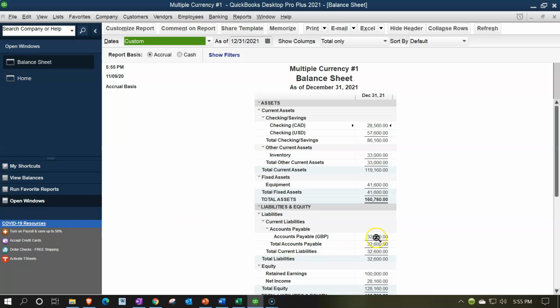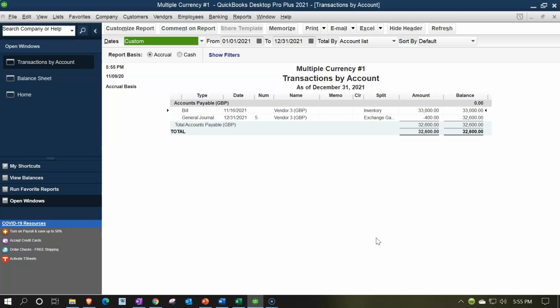And then down here, we're looking at this accounts payable, and it's in foreign currency. So we're going to be paying, in other words, in foreign currency. This is the US currency equivalent. So we bought inventory. We put it on the books when we bought it with a bill on 11/16/21. And even though we're going to be paying 20,000 units of foreign currency, we valued it at that point in time using that spot rate as of that point in time to the US dollar equivalent, 33,000.